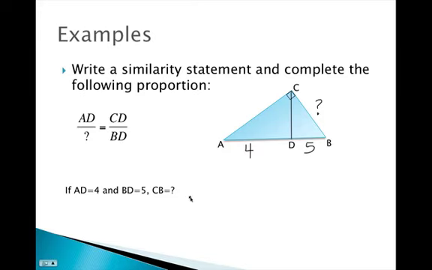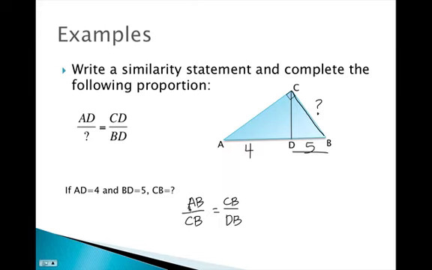And if you remember, that theorem said that the hypotenuse, so AB, over one of the legs, and in this case we're going to use CB because that's the leg that we're solving for, equals that leg divided by the segment of the hypotenuse that's adjacent to that leg. So here's the leg that we're looking at right here. So therefore this segment right here, DB, would be the segment that's adjacent to that. So that's our proportion. We've got our proportion set up. Now we just got to plug in the right numbers.